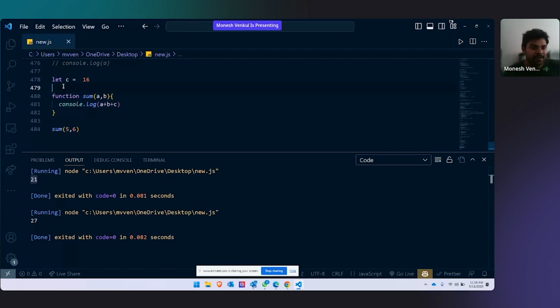Is it clear, Karthika? The variable c, I'm not sending it through the function call, and I'm not receiving it in the function parameters, but I'm using a variable which is somewhere in the code. The variable c is not involved in the sum declaration, but somewhere in the code the variable c is there, and I'm using it inside the function. So if I change it anytime, the output will also change.